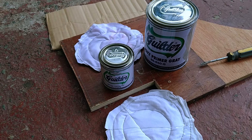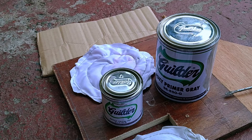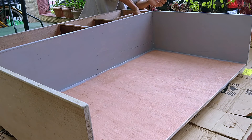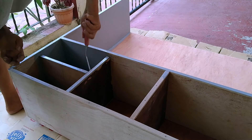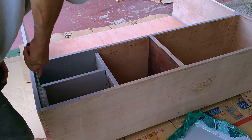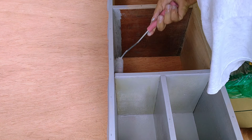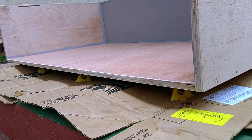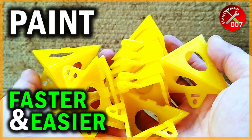Speaking of paint, we used a gray epoxy primer, which brings me to design feature number four: weather resistant. Since this assembly is going to be mounted in an area where sun, rain, and wind pass through, it needed to withstand extreme weather for a very long time. From my experience, epoxy primer is my best friend when it comes to protecting metal or wood. However, when dealing with epoxy primer, it's important to apply it immediately after mixing the catalyst and the base paint, because every passing minute its consistency becomes thicker and therefore harder to roll or brush. What really helped us paint faster were painter's pyramids. If you want to learn more about those, watch the linked video.